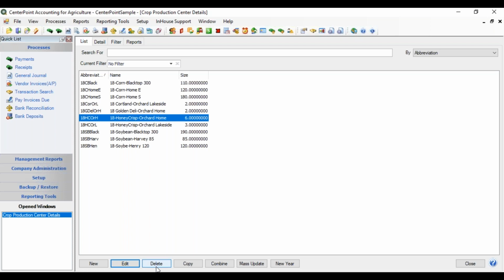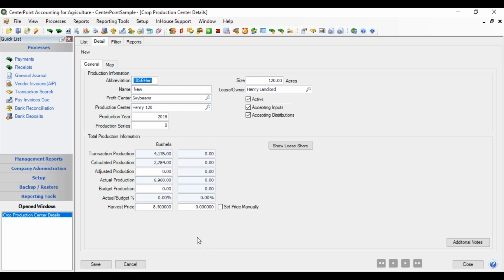Or we can edit an existing detail by highlighting a detail and click edit. We can delete only if this detail has not been used in a transaction activity. If it's used in a transaction activity, you would get a warning that it cannot be deleted. You can make a new crop production center detail by highlighting an existing one and click copy, but I wouldn't suggest doing that if you have transaction production information in that particular detail.